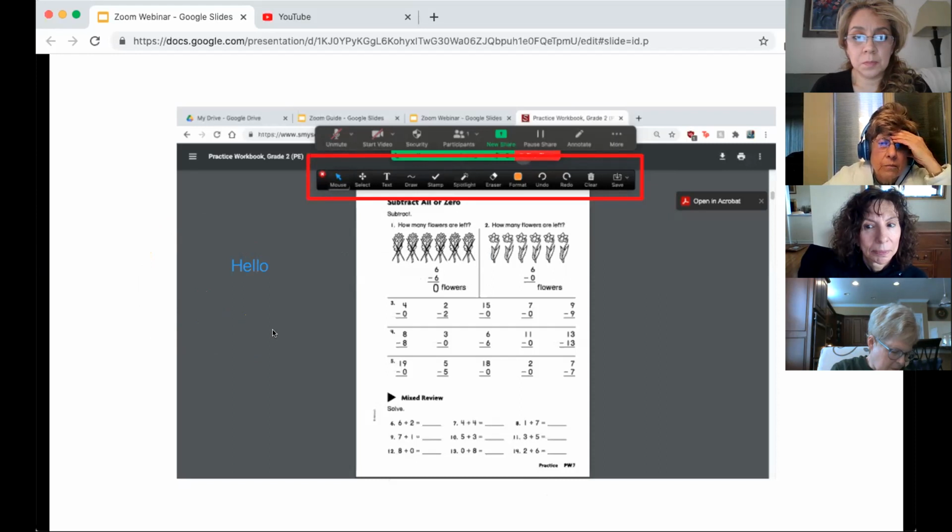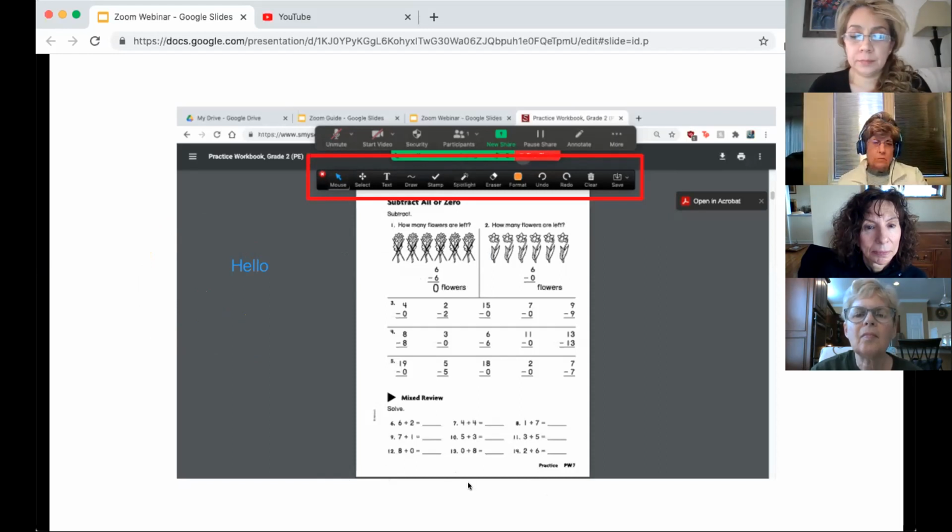This allows me, for example, I know most of you aren't teaching math, but if I was teaching math, that's just a PDF I found, I could go ahead and ask the students about the problem and then fill in the answers as I go, in just a convenient little drawing tool. If you have a mouse, it's a little bit easier. I'm using a trackpad right now, so not as fine.